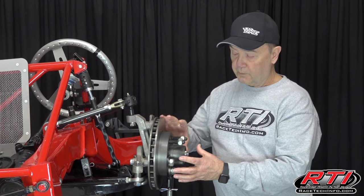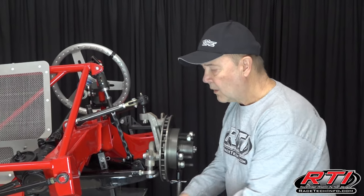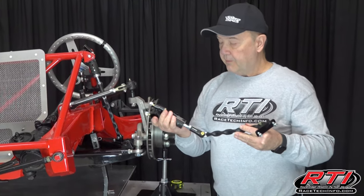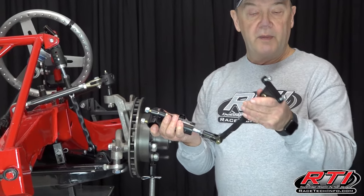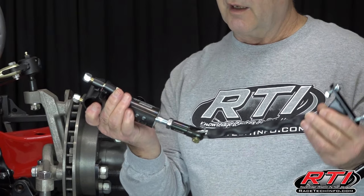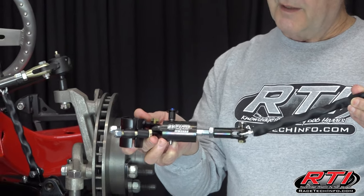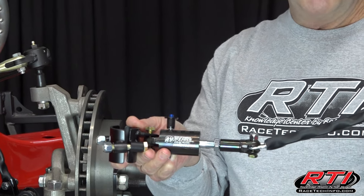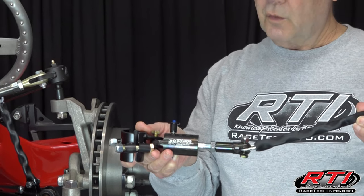Picking up this whole unit — tire and everything — is like picking up a 70 pound weight, so it's going to change how the car works. We actually make this unit here at BHE. It bolts to your lower control arm and then we put the chain on it. We buy this adjuster from Weir's — they make a great product — and it makes it very easy to adjust in quarter-inch increments.